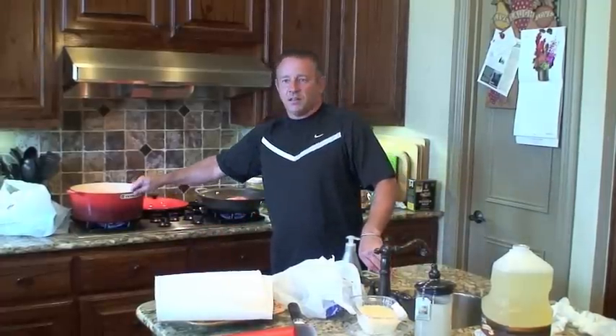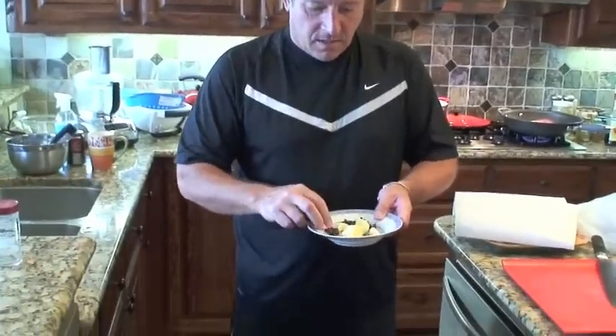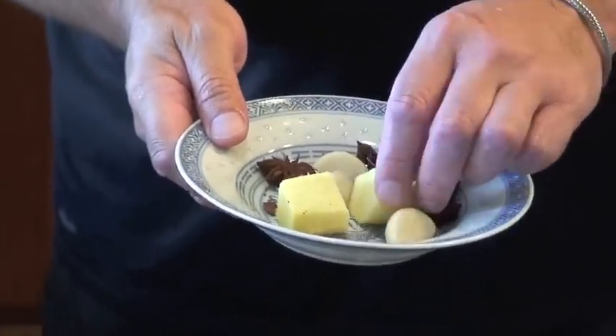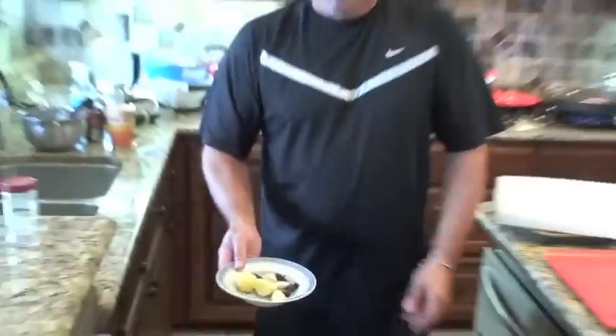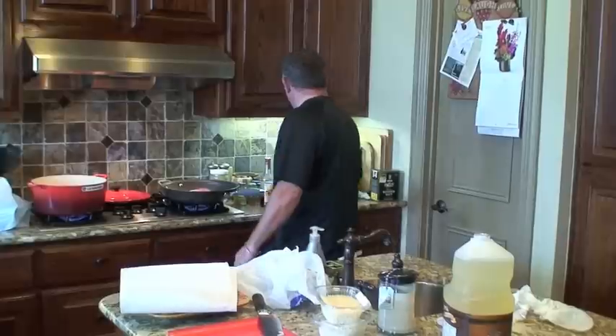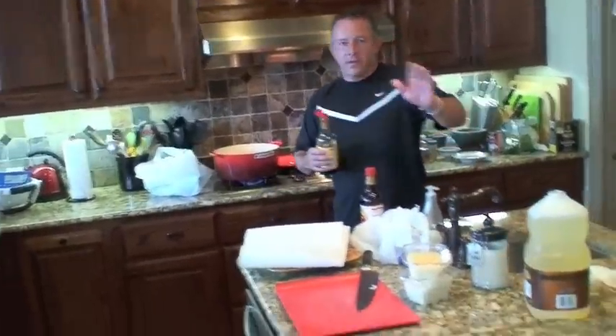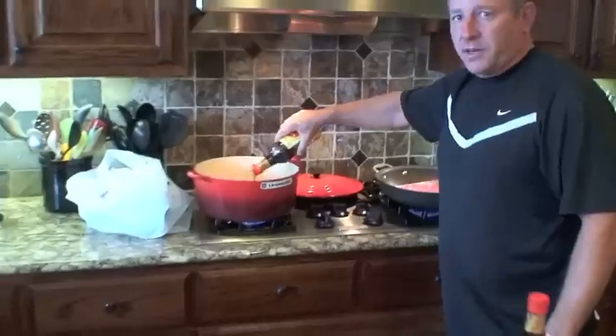There are certain recipes that require more precise seasoning, but largely it's down to you. The only ingredients that go in here, apart from the water, are: star anise — there's whole and ground star anise; this is the whole version, it looks like this and smells like liquorice. Two pieces of ginger, peeled and cut in half. And about four cloves of garlic — you could put six or eight, it won't make any difference. We're going to colour the water with soy sauce. Light soy sauce is more of a seasoning and gives the salty taste — we don't put any salt in. I put enough in just to colour it.